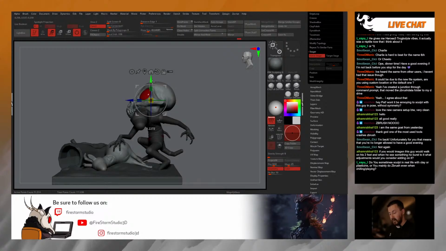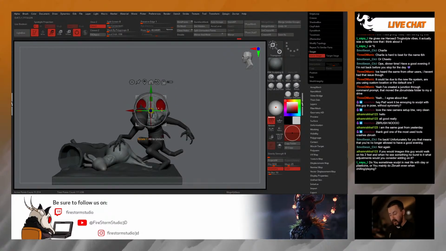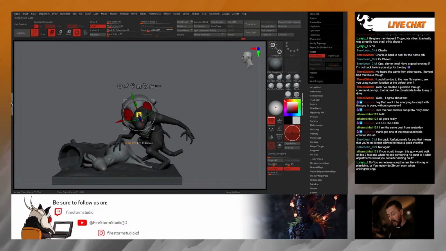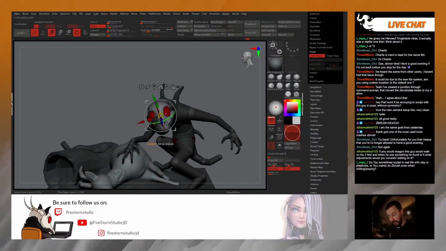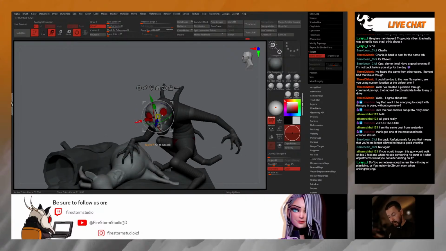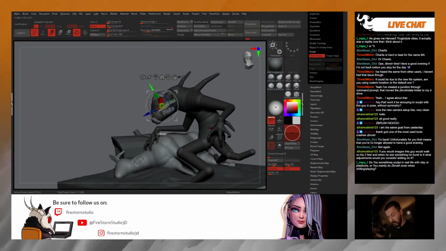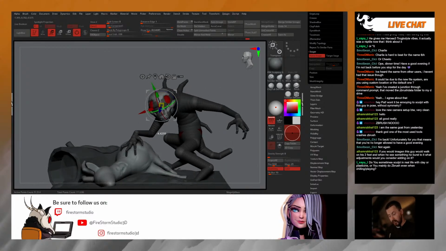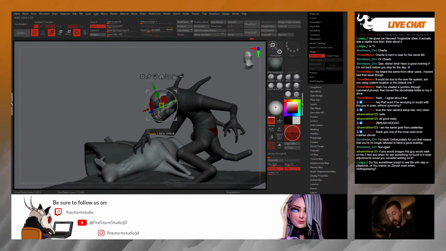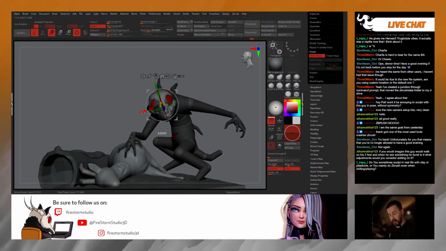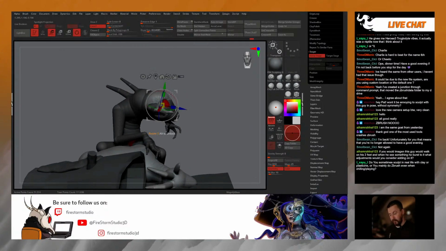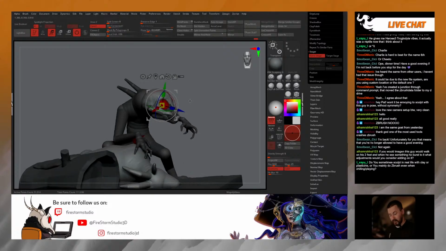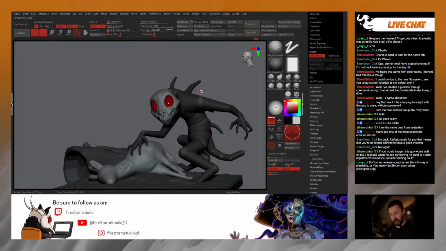Next, I can go in and move this, rotate it to match and scale it down. So now we can get that into the position that we want. I'm just going to increase the size of its head a bit just so that we can see that. There we go.